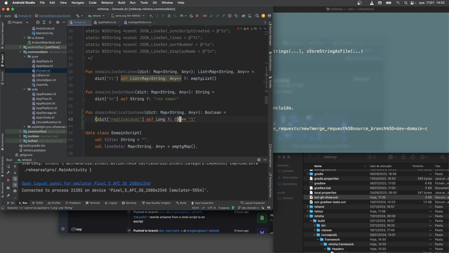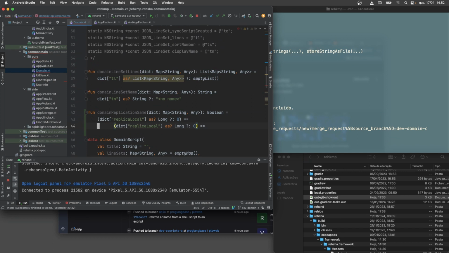0. Equals replica remote. So we're going to look for new dictionary entries, replica local and replica remote. Now, replica local and replica remote don't exist in the JSON, so they won't exist in the dictionary.